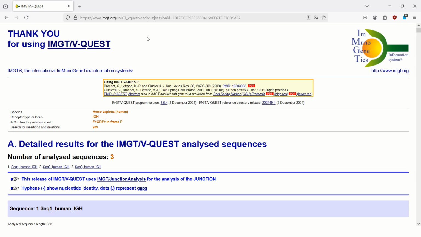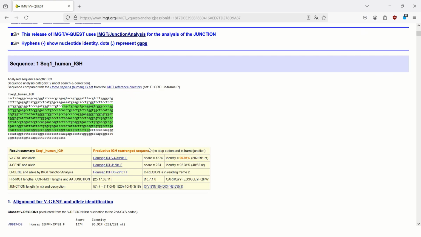Here you can see the web page with the results of IMGT V-QUEST. On the top, you have a summary of the selected parameters. Under is indicated the numbers of analyzed sequences, in our case 3, and the list of sequence identifiers with link, allowing to browse directly the corresponding individual results.